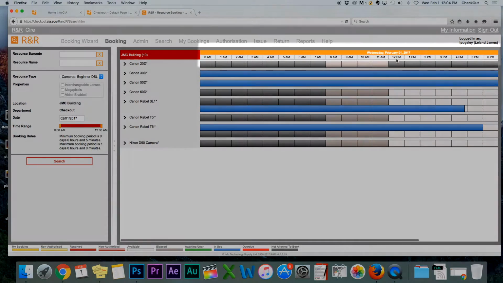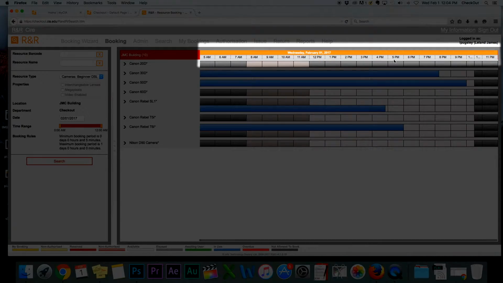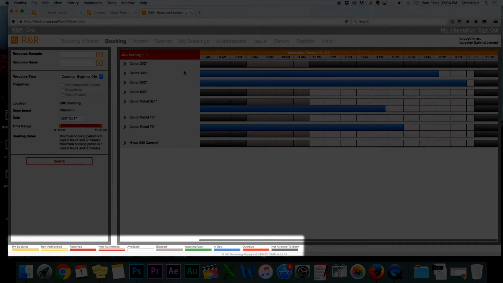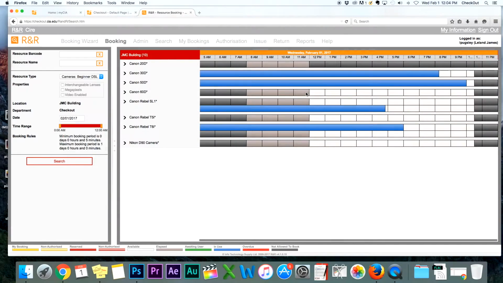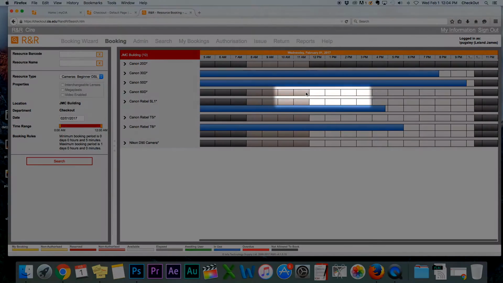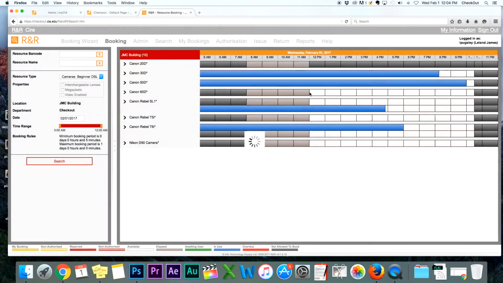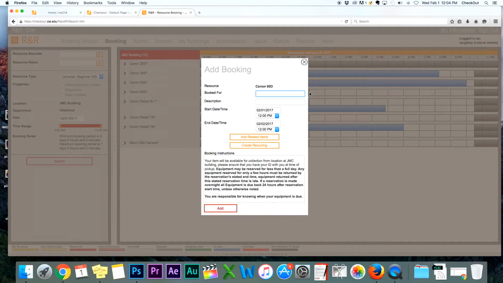To the right of the item description, you have a bunch of horizontal lines. At the top of that is a clock that tells you the booking time, and then there's a color code at the bottom that tells you what all the colors in this section mean. So blue means in use, white means available, that light gray is elapsed time. What that means is that obviously that's the past, and you notice that on some of those lines where the gray meets the white, that's the current time. As I'm recording this demonstration, it's noon, so if you wanted to book something now, you would click right at noon and put in your username.